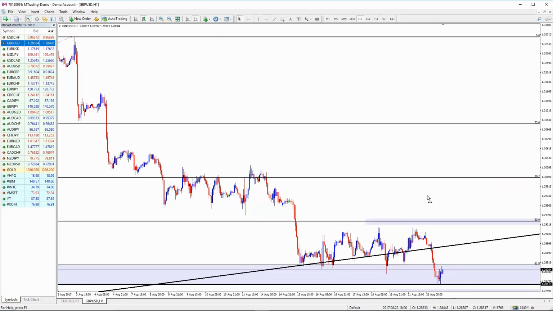Okay, so what we can see at this point is that we've gone on to retrace from this level. So I'm looking for the next loop around. So we can see this low, that low, that low, even this low. So we've got quite a few touches in this region here. Even the initial movement halted in this region here. So we know at this point there were strong buyers at this level.